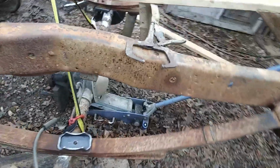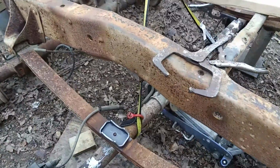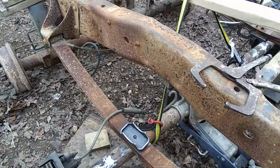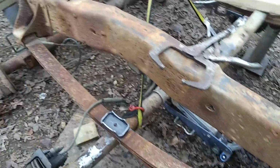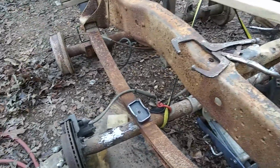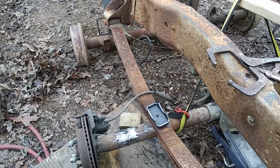But I got the rear end cleaned up pretty good. And anyway, we're gonna try to get it set up in under here. But anyway, I don't know, it's getting late, so we may quit here in a little bit and start back again tomorrow.